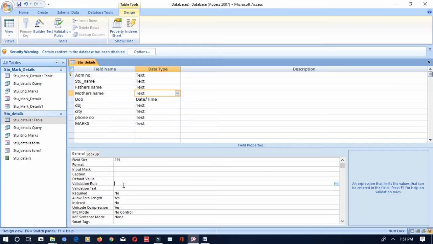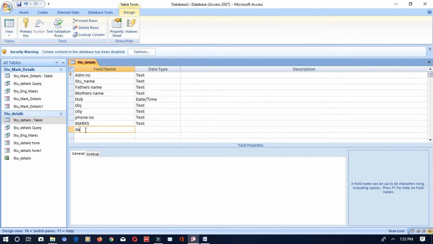Or for example, marks we have. It cannot be more than 100. It cannot be less than 0. So you have to say less than or equal to 100. If it is price, it should be greater than 0. It will not allow negative numbers. Okay, it will not allow 0 also. For example, if a date is there, you don't want the user to select the previous date, that is back date, only from today's date or a future date you wanted to select. So for date of birth, that validation is not possible, that will be back date only.